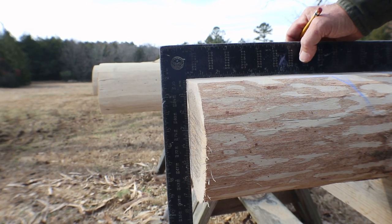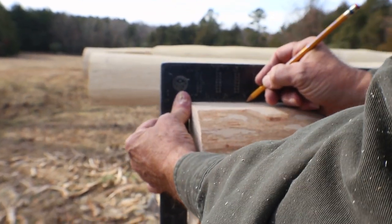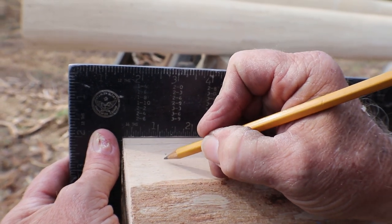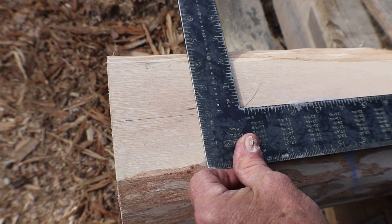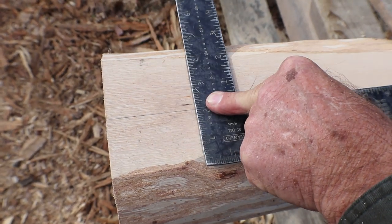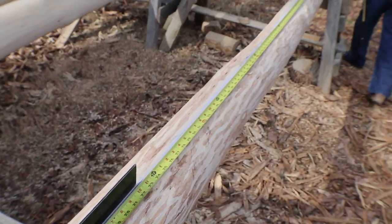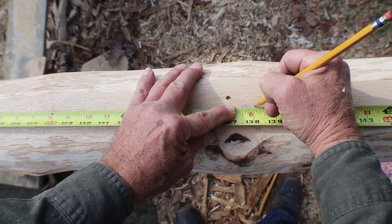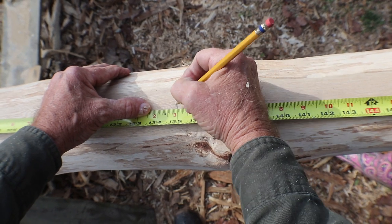That's going to be square enough for what we're doing. Now I'm going to come back to my centerline here and mark at three inches — this will be my shoulder that will actually pocket into the floor or the sill. I'm going to use the same marking principle I just used to cut the end off, marking right straight across. Going all the way down to the other end, I'm going to mark eleven-six just past the mark on the tape — this will be my cut-off — and then come back three inches for the shoulder.